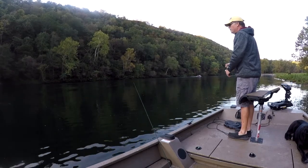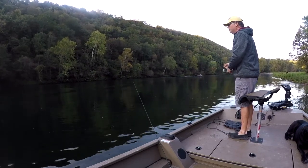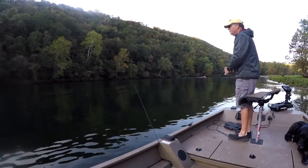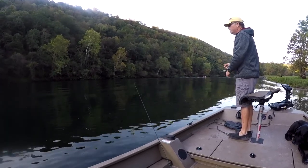When I left the dock, there was a lot of trout midging on the surface. I was tempted to stay back there and throw a zebra midge or something.